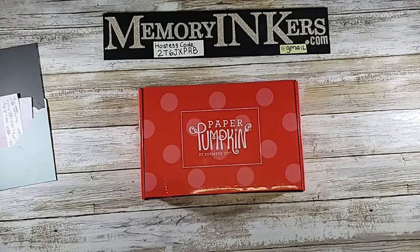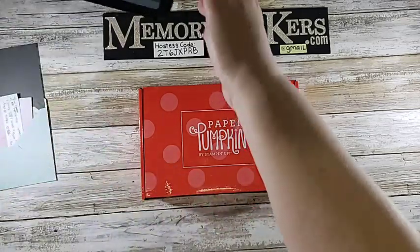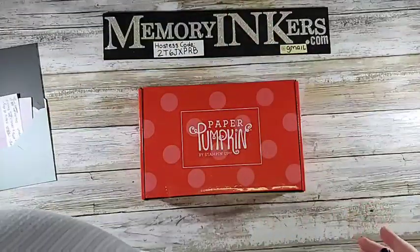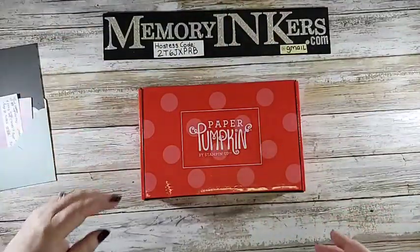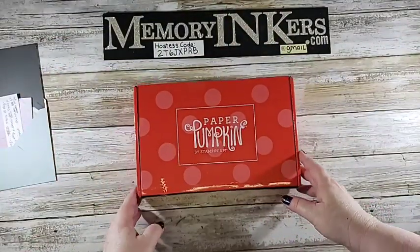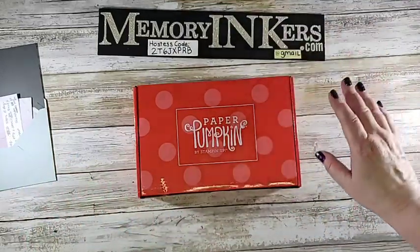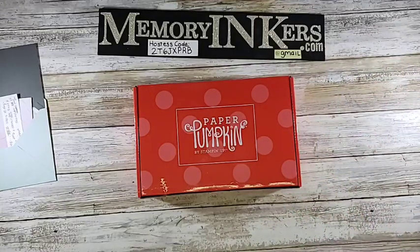Okay, so today's Saturday sip is going to be Paper Pumpkin alternatives. It might be a little bit longer of a Saturday sip than you're used to, but I hope you guys are going to like what I'm doing. I'm kind of excited about it.